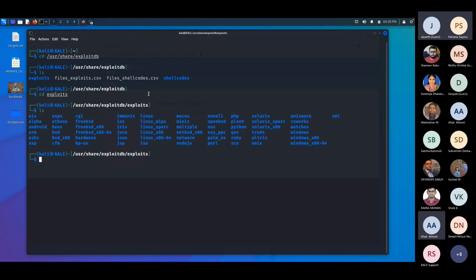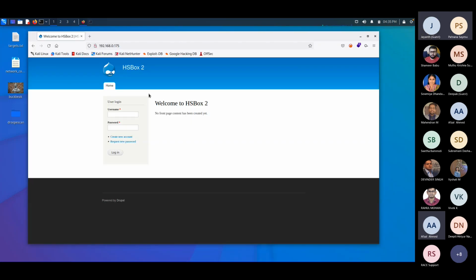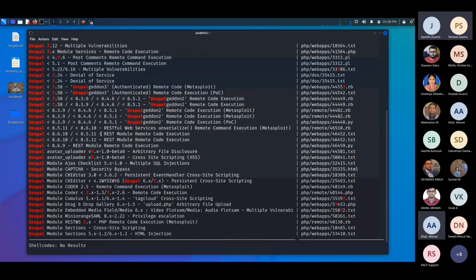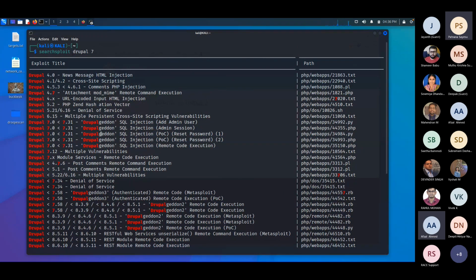You can take advantage of searchsploit to search for vulnerabilities using a keyword directly from your terminal. So let's use searchsploit with Drupal 7 as a keyword. There are so many results that it displayed, right?